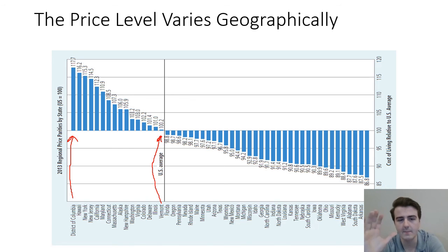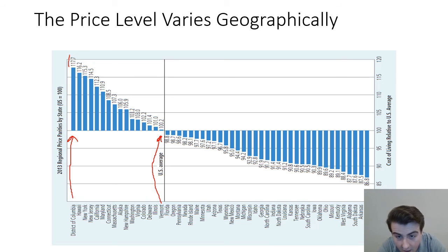So what does this mean? What am I looking at here, right? Well, what this means is for you to have the same purchasing power, for you to be able to buy all the same stuff in Vermont as you do in Washington, D.C., then you'd need to make, look at this here, 117% of what you make in Vermont. Said another way, 17% more. So if you make, I don't know, $100,000 to live in Vermont, well, if you want to be able to buy the same amount of things in the District of Columbia, then you want to make another $17,000 a year.